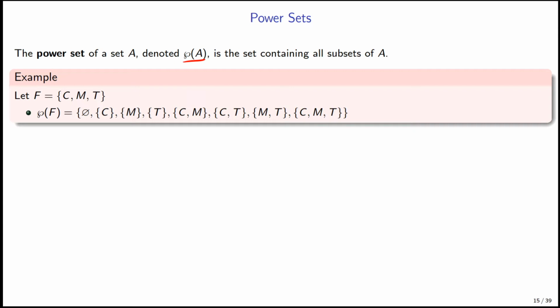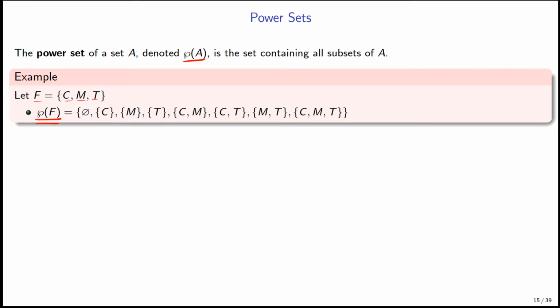So this is like the photo example. And in fact, I have the same thing here. I say F is equal to the set containing C, M, and T. Okay, now the power set of F is just all the different possible subsets. So like I said, our first element could be the empty set. This is where there's no people in our photo. We have the set containing C. So this is the case where we have one person in the photo and it's Clara. We have the set containing M. This is the case where one person's in the photo and it's Mira. And so on. So when you have a power set, all of the different elements of the power set are sets themselves.